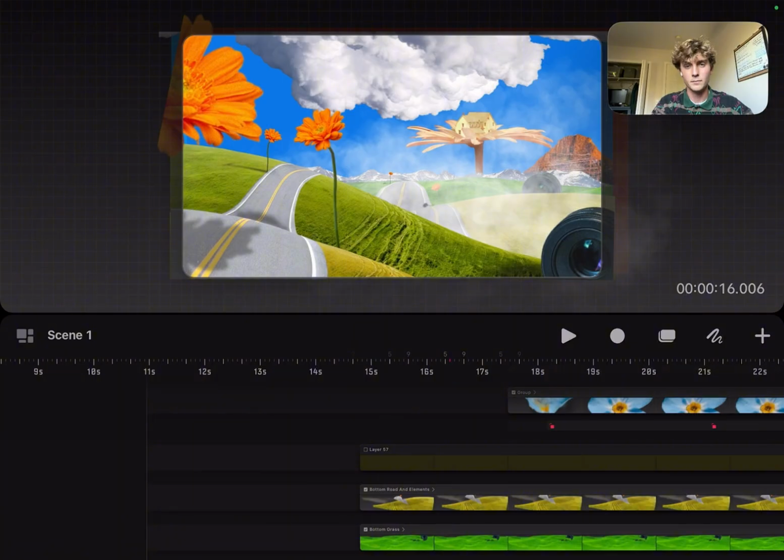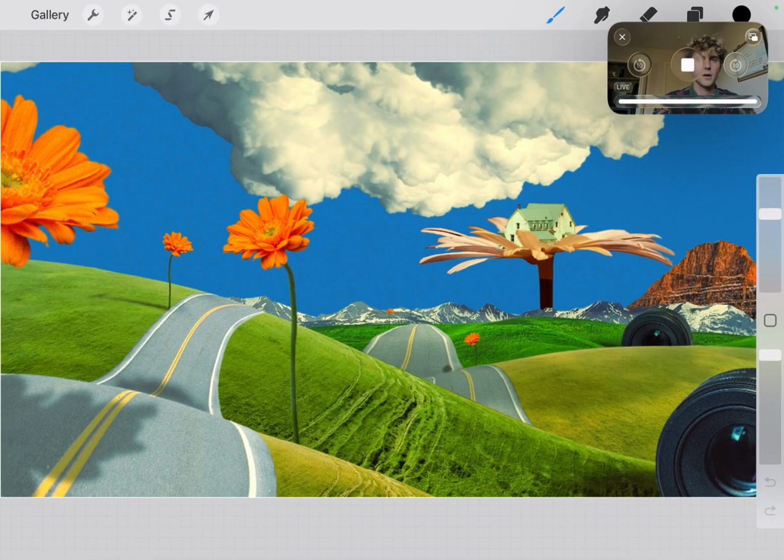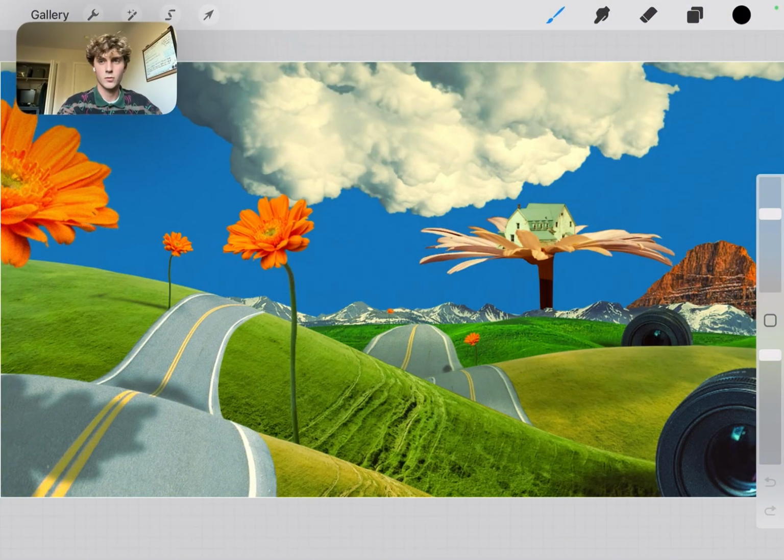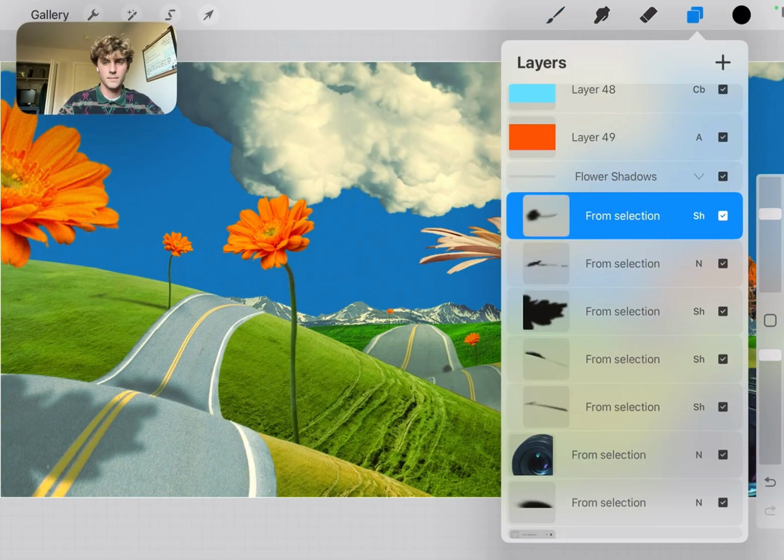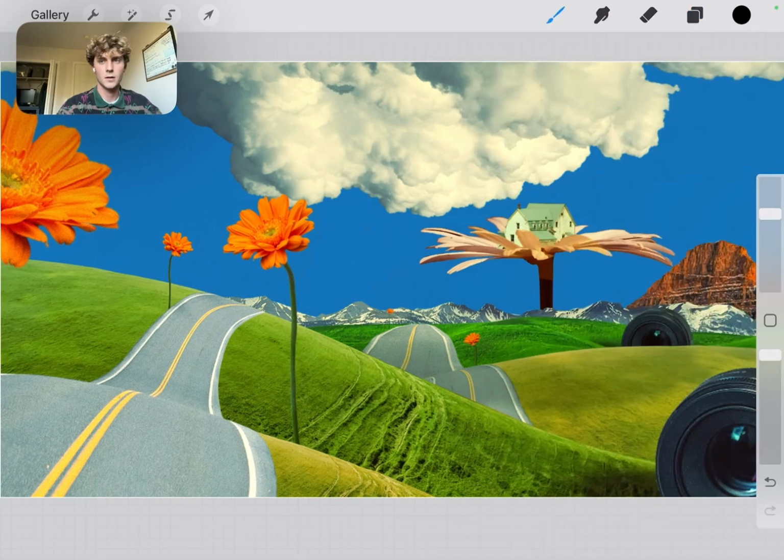I'm going to open up the Procreate file. Okay, cool. So here's the Procreate file, and I can walk through everything. Those are the shadows.